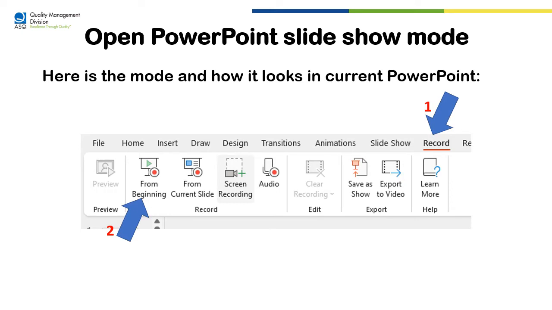Now it is time to record. Be sure your microphone works and the volume is good. Keep your head in the same position relative to the microphone as you record several slides and as you re-record them. This helps in continuity. Click on the record here, shown on arrow number 1, to see the record panel, and from then click on From Beginning, which is arrow number 2.